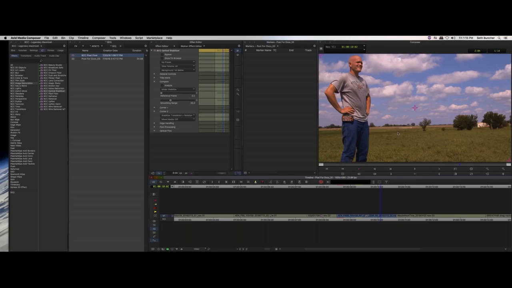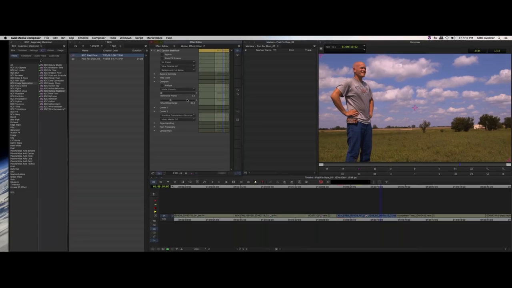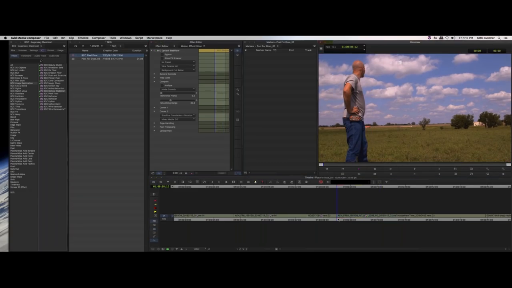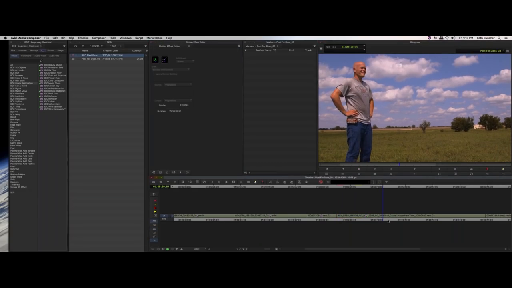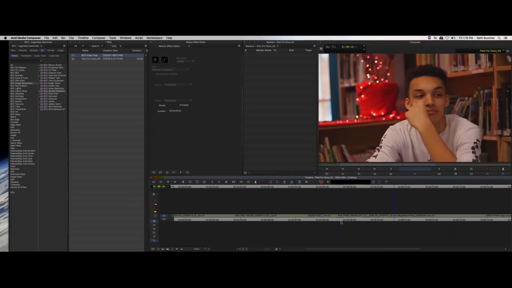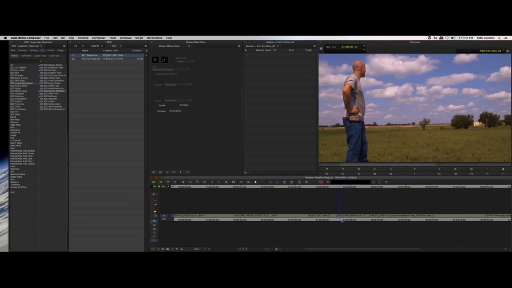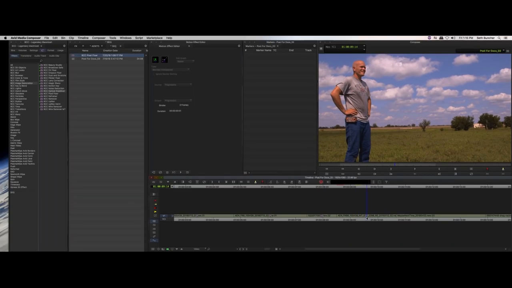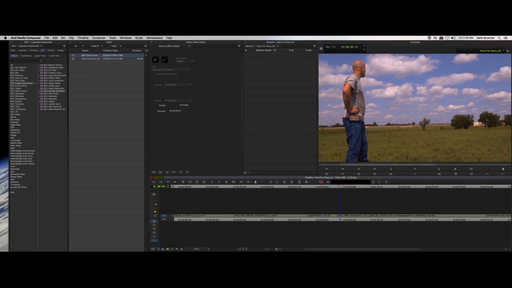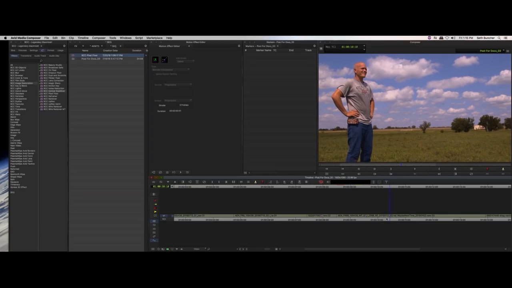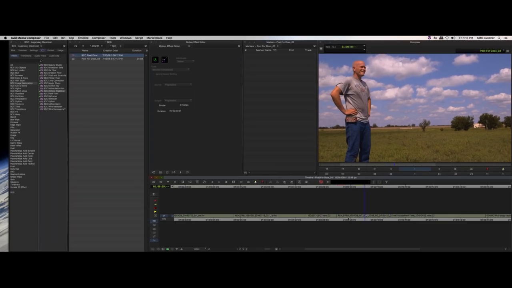I typically don't set it up as if it's on a tripod. I mean, this looks good, but I actually typically will use this more often than not anyway to smooth out motion. So I've now lost that resize that it did earlier, and now I can hit play, right? And now it's got a really smooth looking motion, which is much more natural, right? So some instances require locking the camera down as if it was on a tripod. A lot of instances will require just making the motion look smooth, like I've done here. I actually think that this shot looks great.